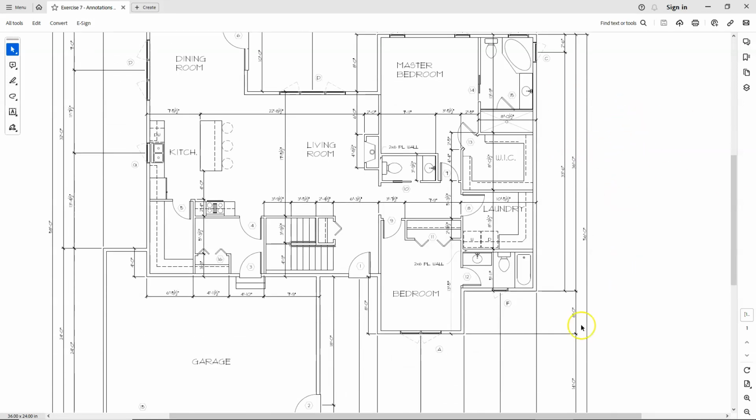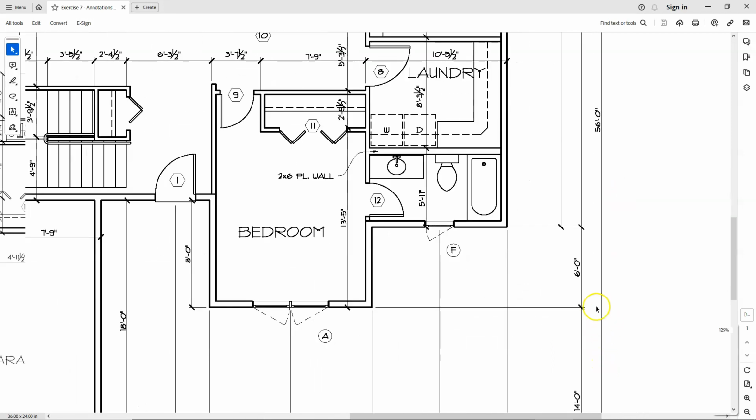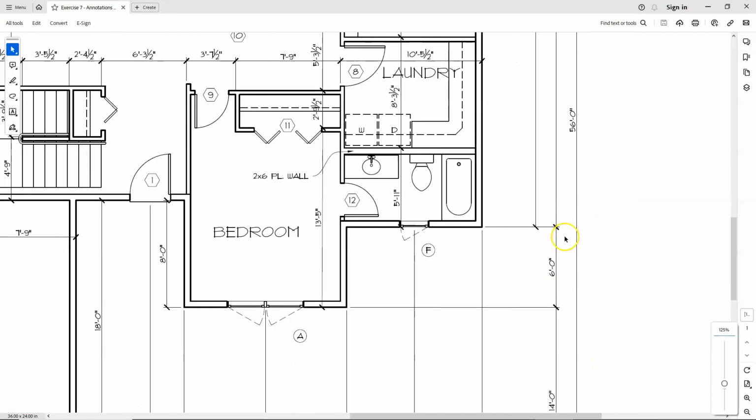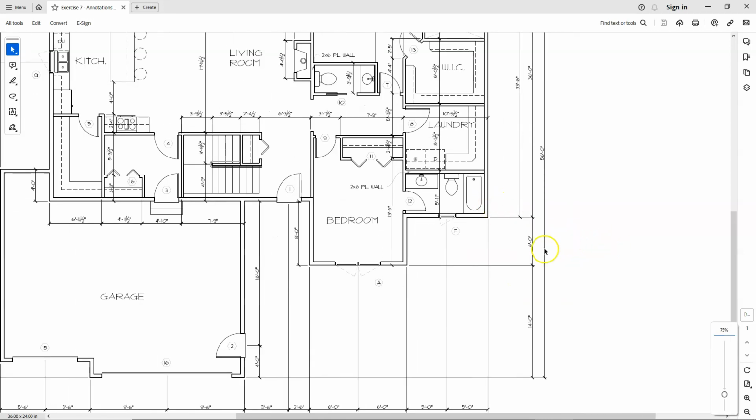Down in this area right here, for example, oftentimes I get the question, well, should I have 2 6-foot dimensions in there? Should I have it on the middle string or the inner string? And I would say really that's kind of a judgment call. I would say that redundant dimensions that are right next to each other are just sort of a waste of ink more than anything. Let's not do that.